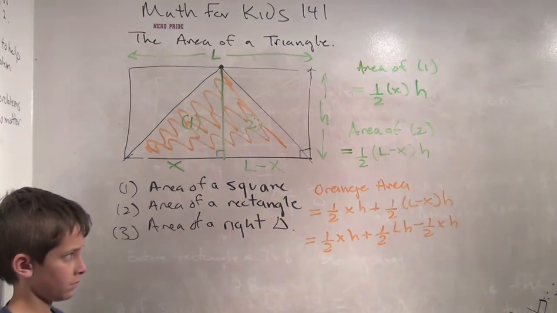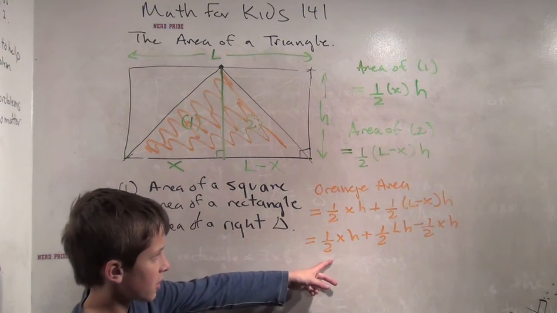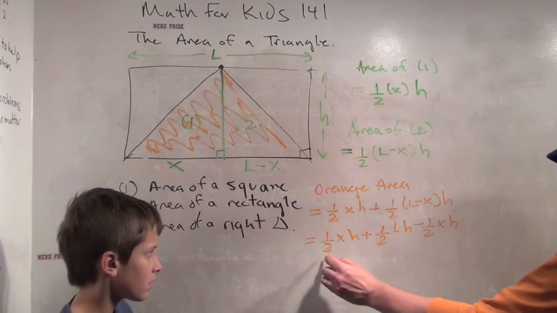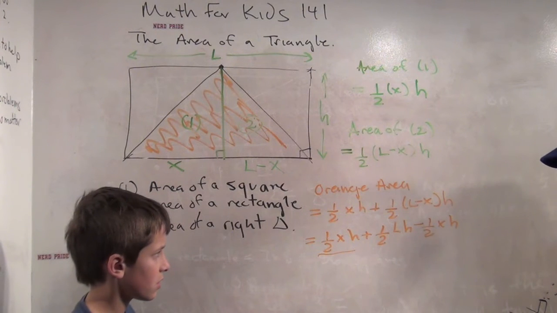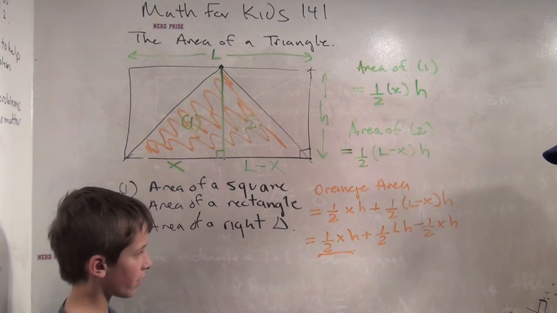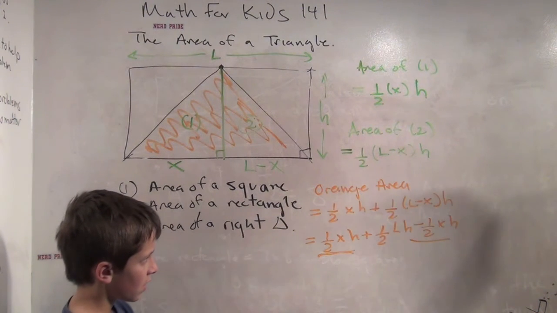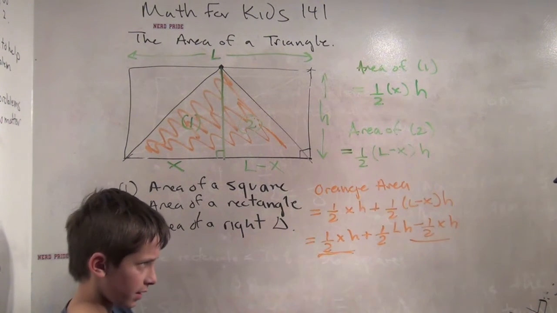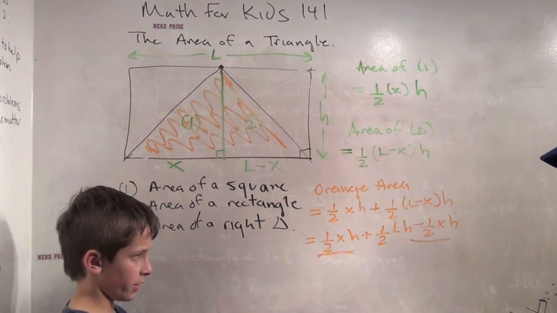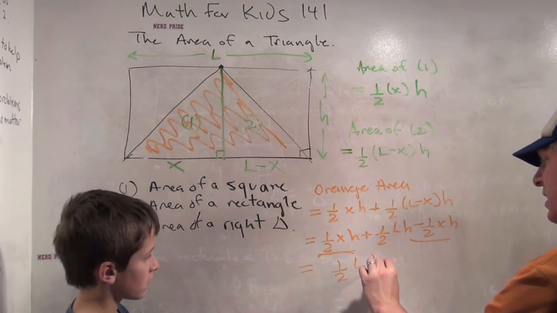And what do you notice happens here? Well, there's a plus 1/2 times h and a minus 1/2 times h. No, there's no plus 1/2 times h. What is this term? It's 1/2 x. Time 1/2 xh, very good. And what is this term? That's minus 1/2 xh. So what are those two terms? What happens? They cancel because those are equal to each other, and I'm just left with 1/2 LH.